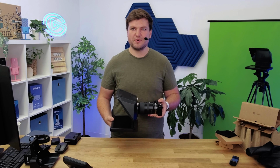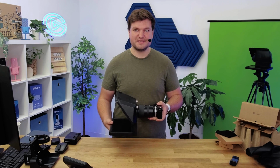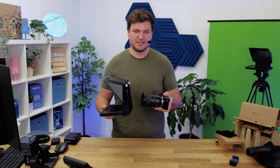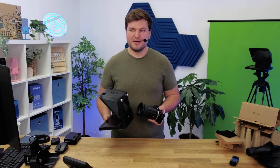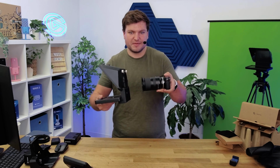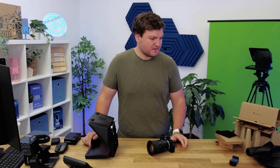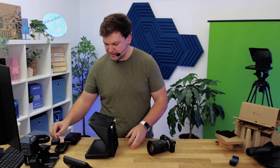Again, this is especially important if you have a camera that has quite a large lens attached to it, or the mount that you have might not be able to take all the weight, right? If you're using something like a tripod, you're going to be okay, but if you're using a different mount type, it might not be able to support all that weight. But that is the way that the DSLR mounts. So those are all the different ways that you can mount a camera. You've got all these different backplates. You've got the Facecam Pro backplate, you've got the Ring backplate, and you've got the Universal Shroud.